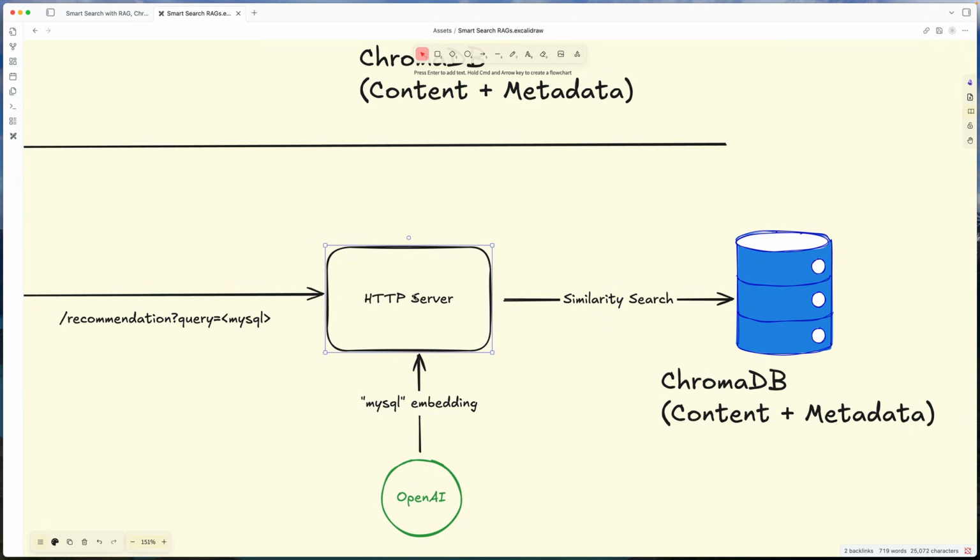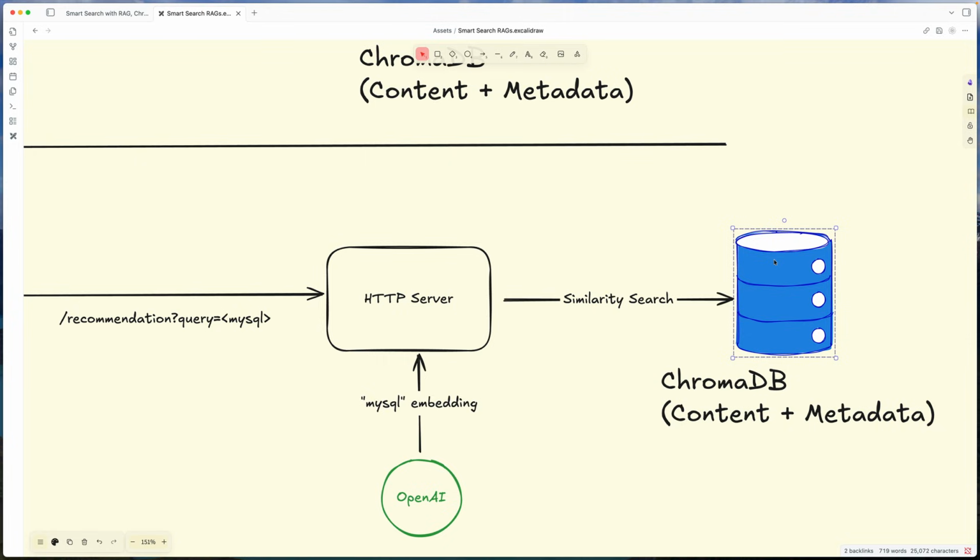So we have the query, we have the embedding, and then we use that ChromaDB function and ask ChromaDB, hey, here's my query, here's the embedding, go look at all the embeddings for all the content that you have in the database and give me the top 5 most relevant content for this query, whether it's a blog post or a YouTube video. Okay. And in response to the query, ChromaDB gives you a list.